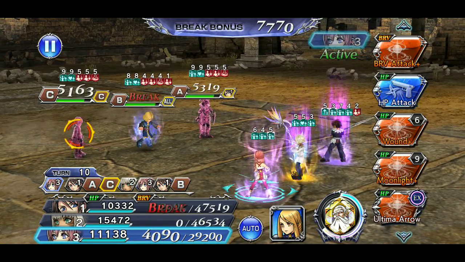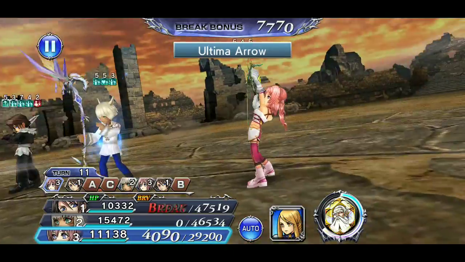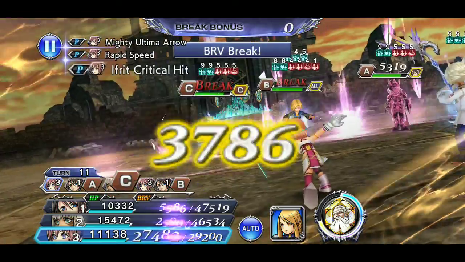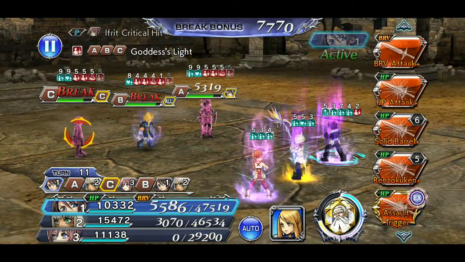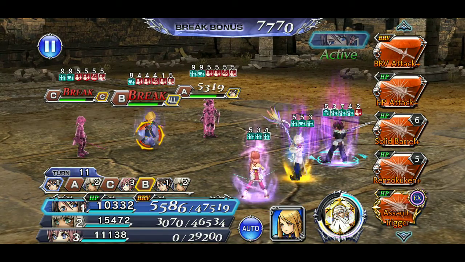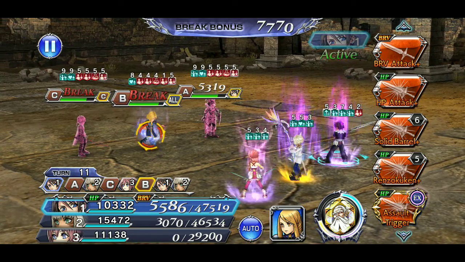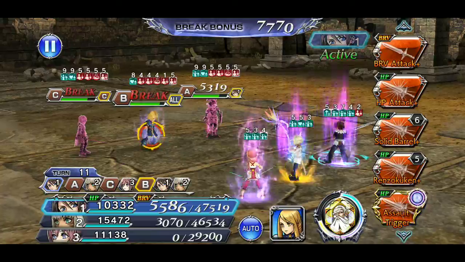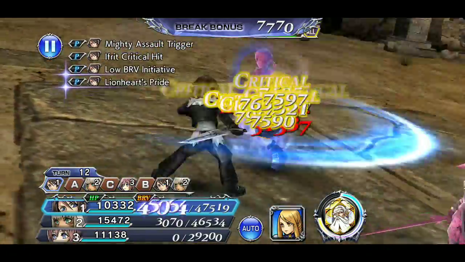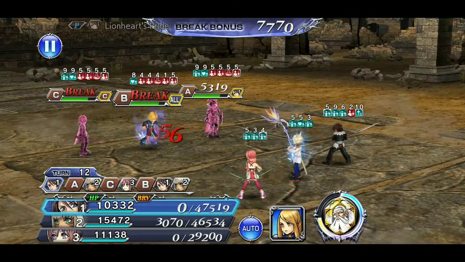Okay, so you can see he is now queuing up that all attack again. That's the same one he opened the fight with. I'm aiming this ultimate arrow at one of the mannequins, just so I can break it. There we go. And then Squall. I'm not too worried about this Warrior of Light mannequin doing an HP attack. I think Serah's debuffs are going to take away all of his Brave, so I'm just going to go ahead and aim at the middle guy here.